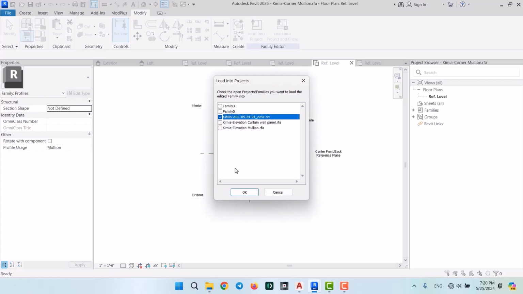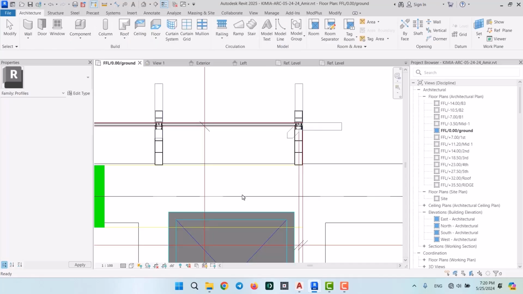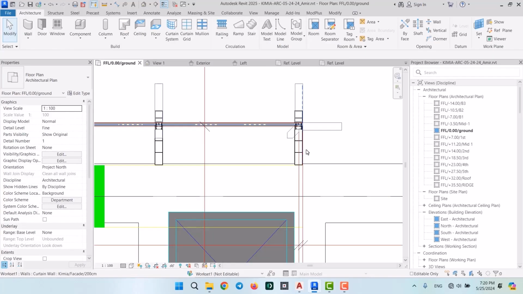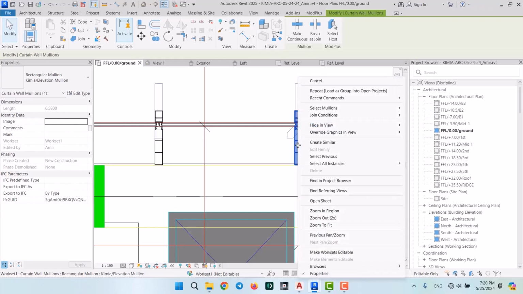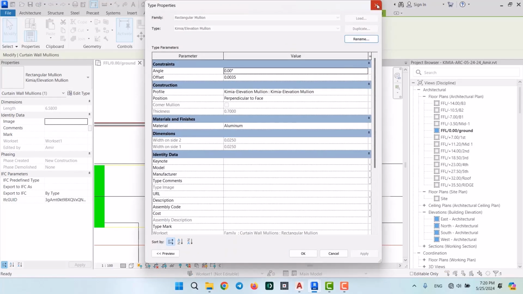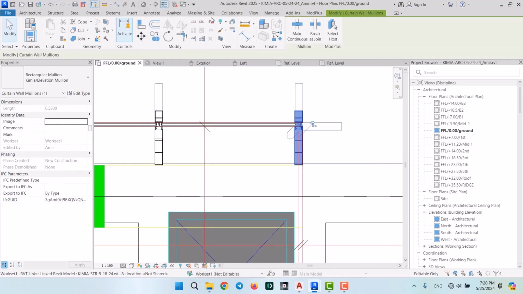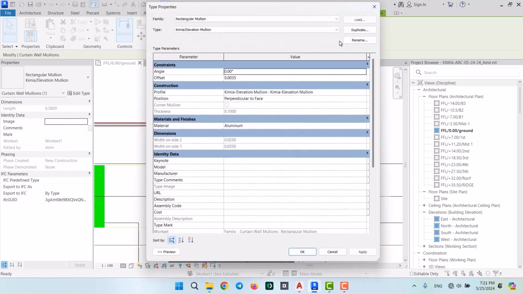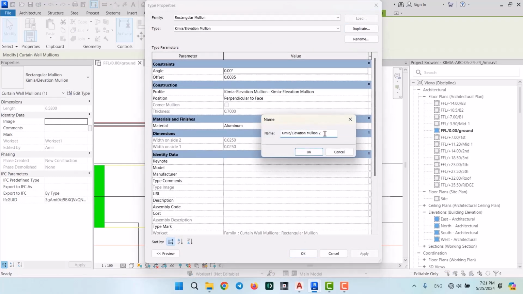Then I'm going to load this into the project. Alright, now we could go over here and right click, select mullions, then on grid line. And then we could go over here to edit type. And the reason why it's not working right now is because this is pinned, so we're going to unpin it first. And then we're going to try to duplicate its type.